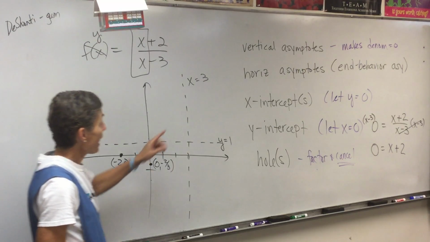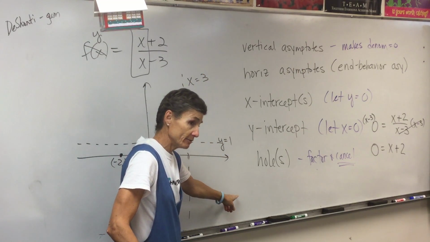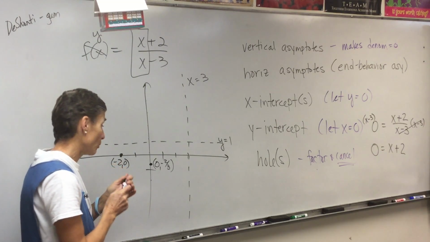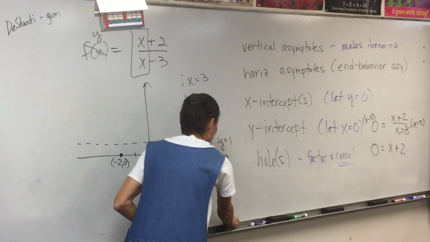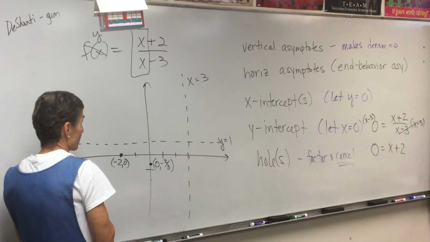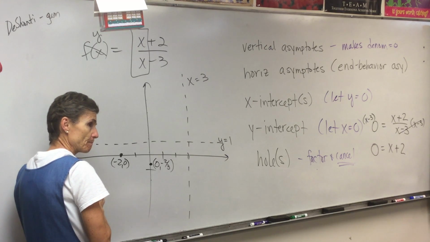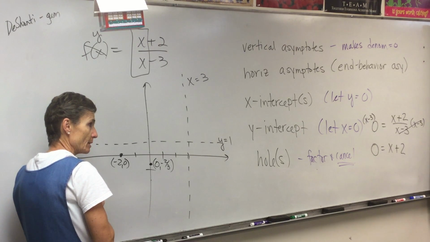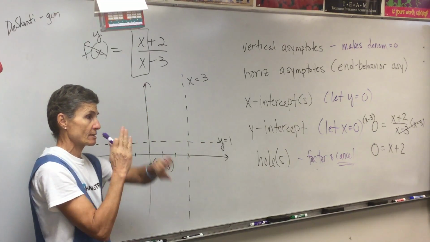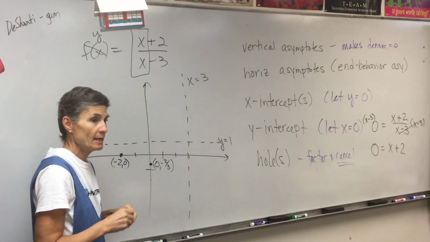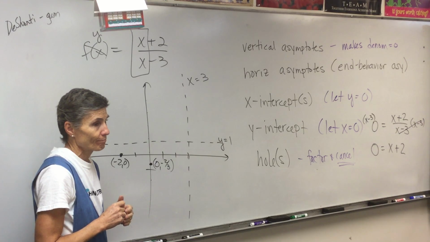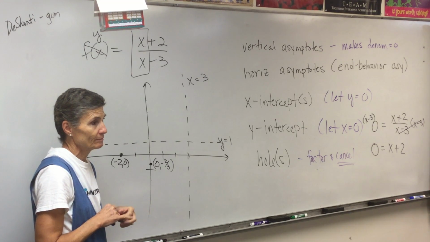Now, as soon as you have all of these on the graph, then you're ready to actually sketch it. This part we haven't done before. This is the new part. We're going to actually sketch our graph. Now, think of your BFFs. Think back. Did you have any BFFs that had asymptotes in them like this, crossing asymptotes? Anyone remember?